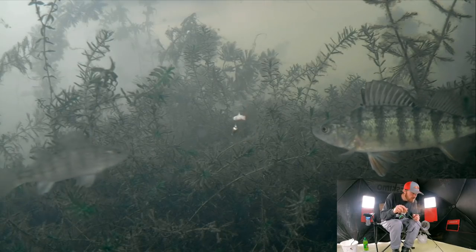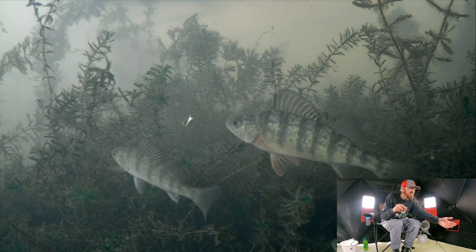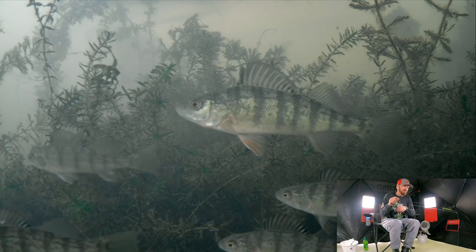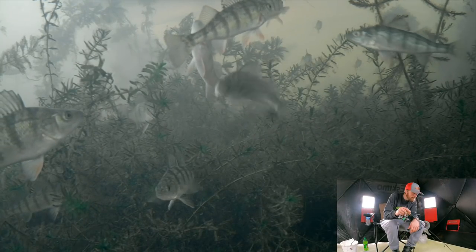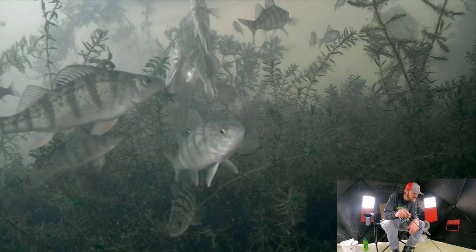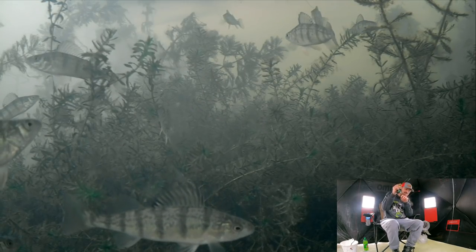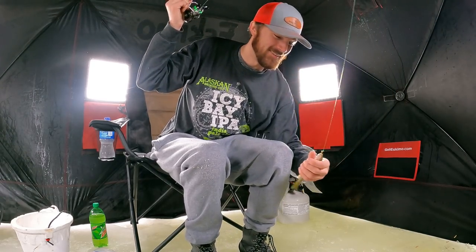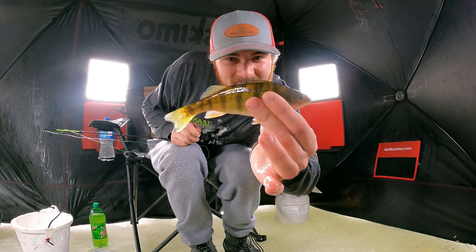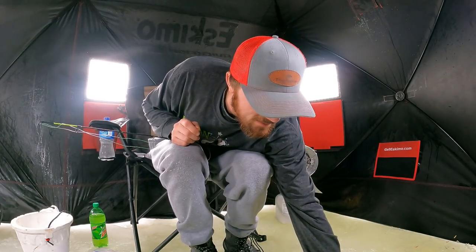Here we go, another one right off the bat. No, my waxworm fell off and he just ate the waxworm. Is he gonna eat the bare hook too? That'd be cool. Come on. Nope. Dang it. No. There's the big one on the left, guys. We're trying to avoid all these little ones. We want the big one to get it. Come on, big guy. Win. You got it. Yes. Oh my God. I can't get enough of this, dude. This is just crazy. Another one. And actually, now that I'm looking at this guy, he's not as big as I thought. So we might send this guy back.